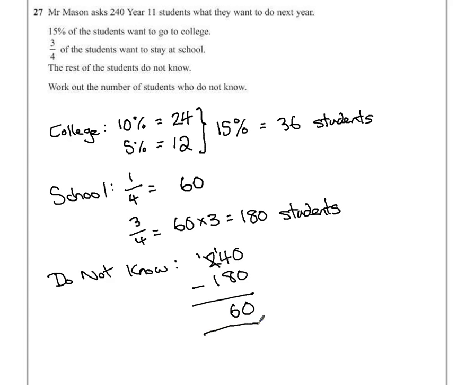And then if we take away from that group the number who want to go to college, I have to borrow a 10. 10 take away 6 is 4. 5 take away 3 is 2. Therefore there are 24 students remaining who do not know what they want to do.